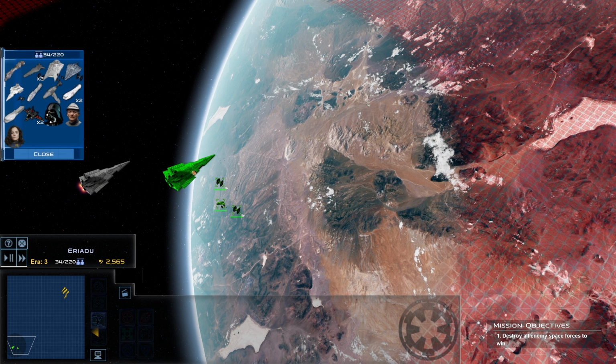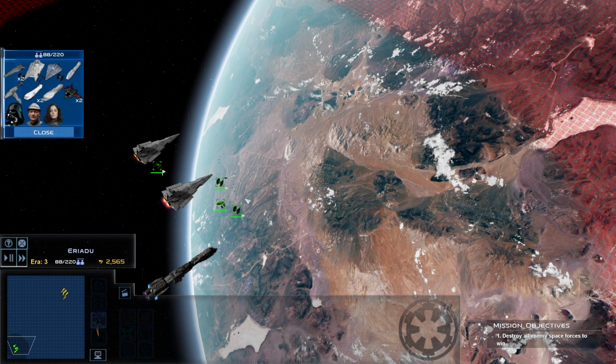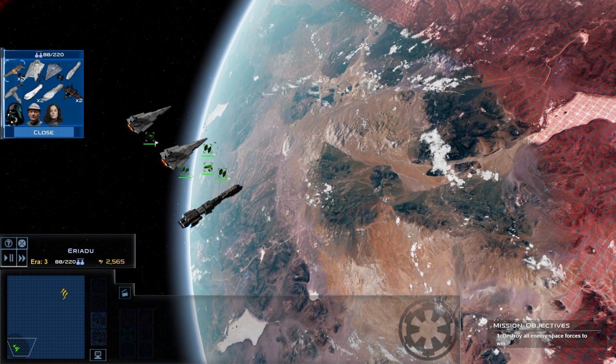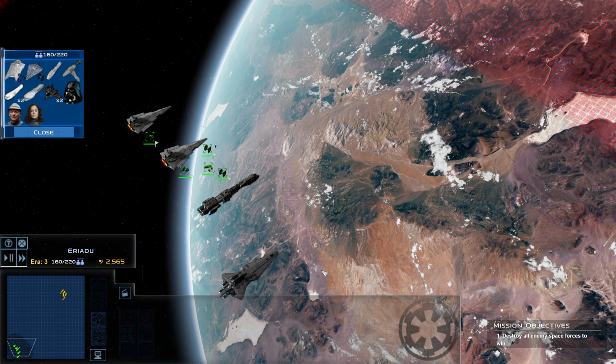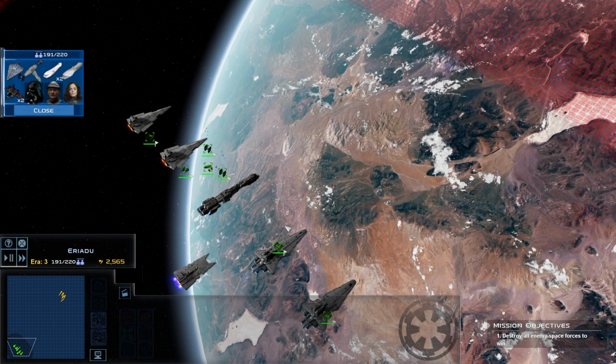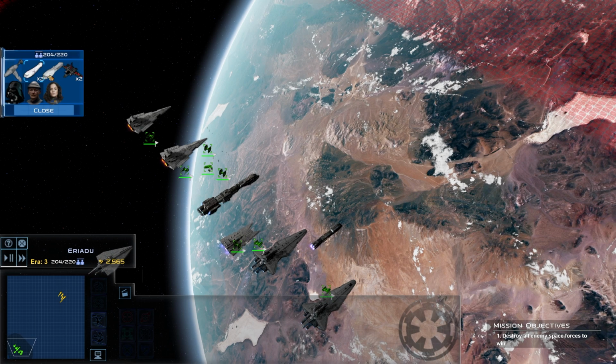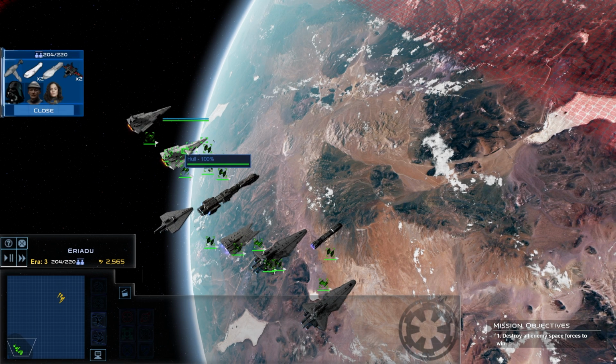Combat maneuvers. My battle cruiser, and 2 Venators. And then we'll put my Gladiator right here. We'll put a Dreadnought right here. We'll put an Acclimator in the back. And then we'll put a Lancer over here.